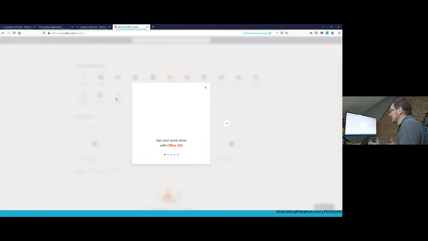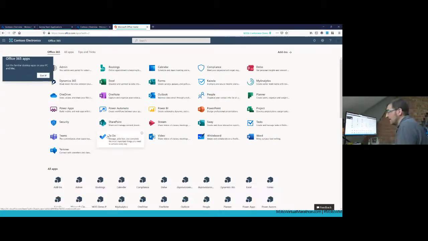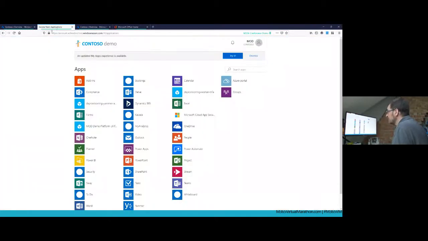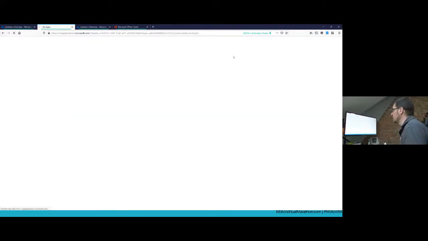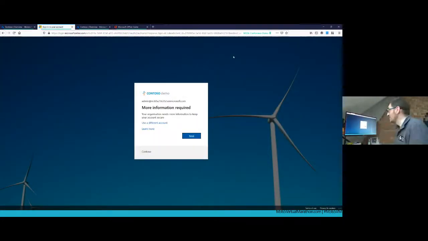And I'm signed in as the admin, so let's ignore the welcome first-time screen, and all my apps. If I was that user Alex from earlier, I would see Box and SharePoint and Salesforce and so on in this list as well. There's also available to me the option for My Apps. It's myapps.microsoft.com. That's another portal, and there's a new My Apps experience coming, and I've got that shown at the top. If I click try it, it'll take me to the new My Apps experience. In July this year, that will become the default experience.